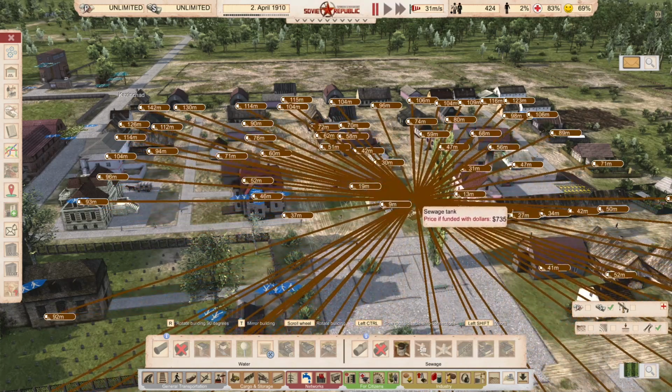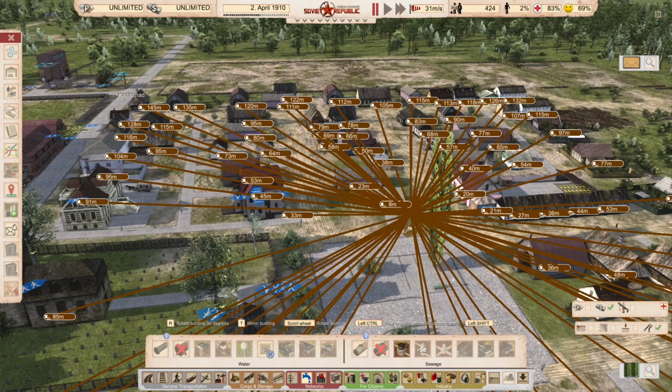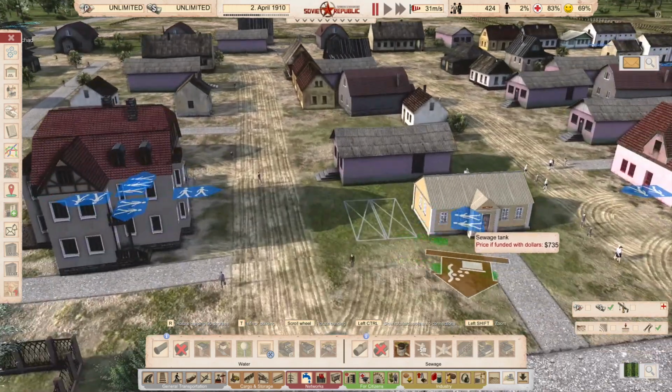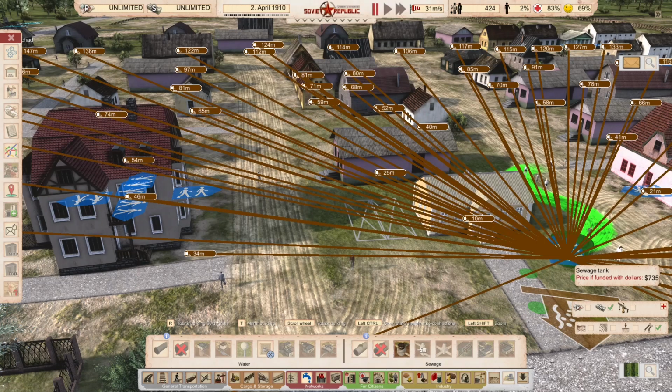We can collect the sewage in a sewage tank. This is the vanilla sewage tank, but because it's all below ground and you see very little on the surface, I don't think it really matters to use this asset in 1910 if we had to. We could just drop one of these in the village.